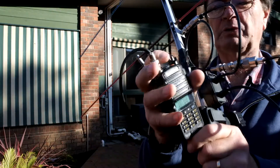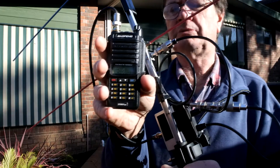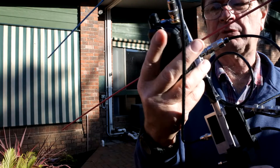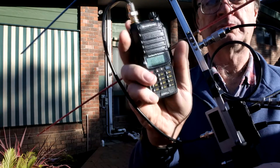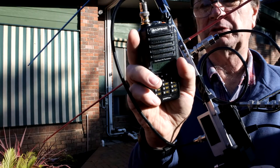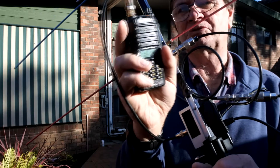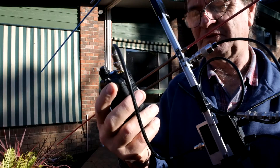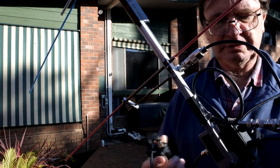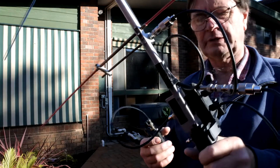It's supposed to be 8 watts out but I checked it yesterday and it's only lucky to be five, so it's pretty much the same as the UV5R. The UV9R Plus is also supposed to be quite waterproof - that was one of the main reasons I bought it. But if the 8 watts is only 5 watts, I'm not sure about the waterproofing either. I've also stuck a small sport camera on the boom just for a bit of fun.